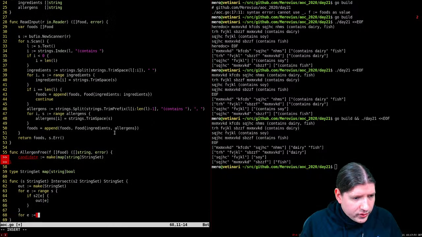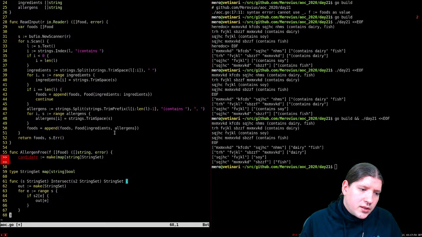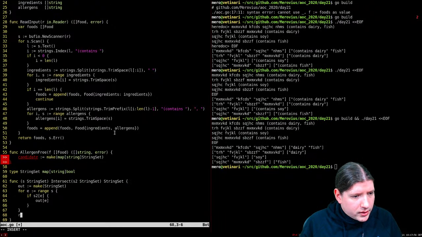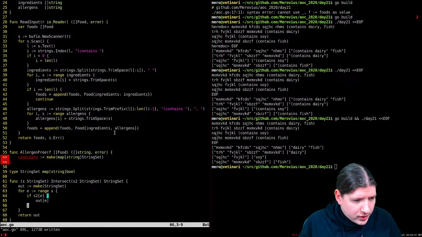And then for all elements of, do we need that? It needs to be in both. No, we don't need that. Return out, because it needs to be in both, so it definitely needs to be in s, so we definitely have to have seen it by now.